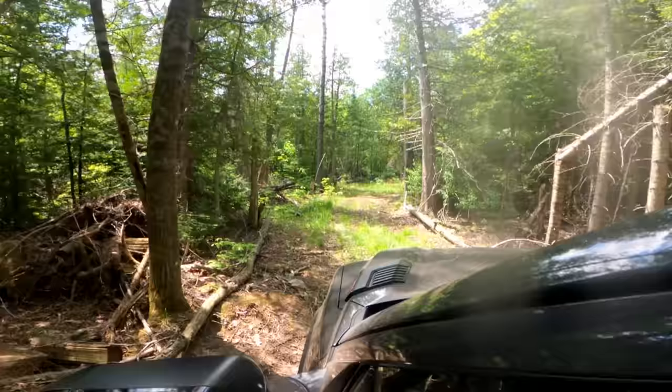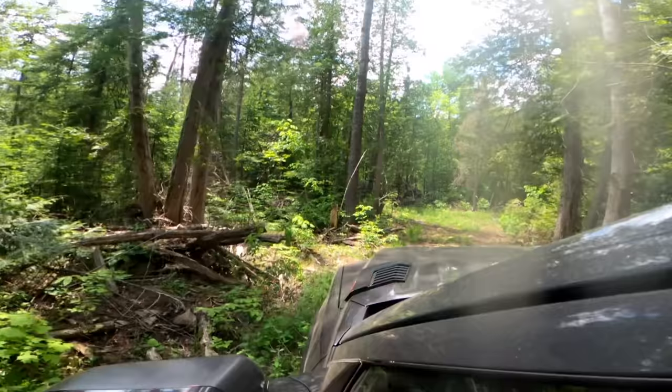Tough trail, left hook. So the big obstacle here is going through a mud pit and then immediately up a hill with all these loose rocks on it. And those loose rocks, especially here with our Tundra, I'll be curious to see how the angles play out. Okay, folks, so unlike the Hydroline, I want my rear end locked up. So that means we gotta put it into 4 low.